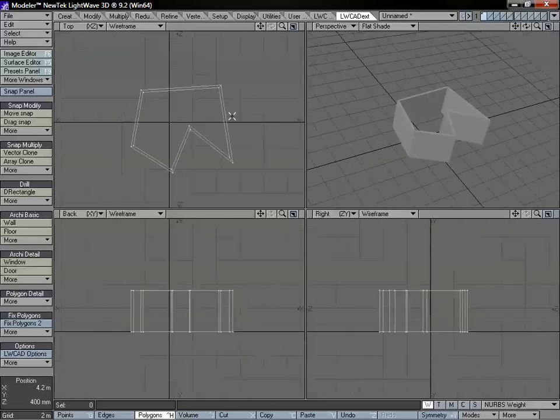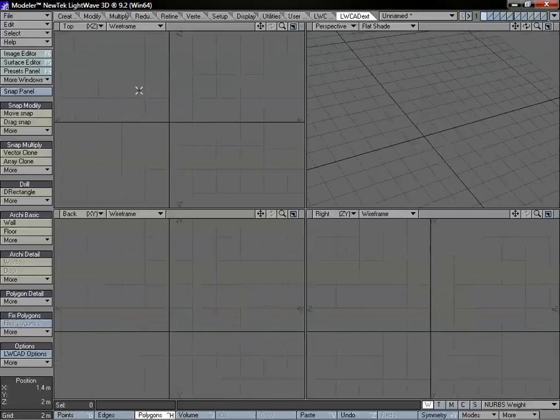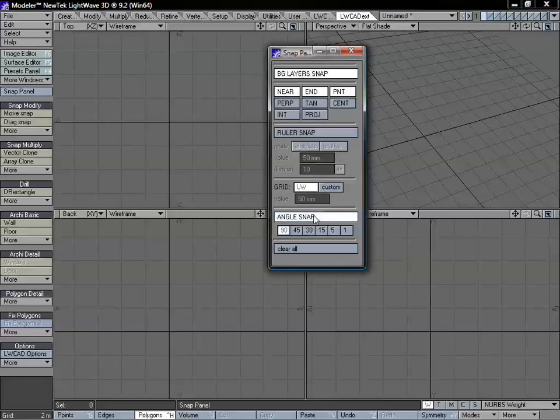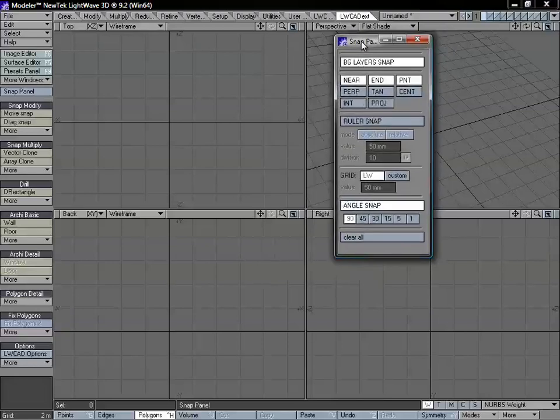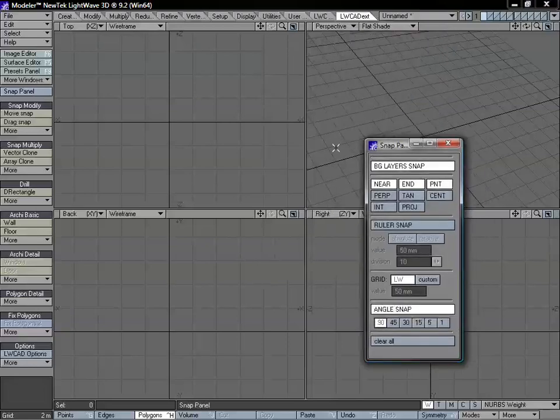Another really nice, cool trick is to actually use this tool with Snap Panel. I'm going to go ahead and just delete this right now, open up our Snap Panel. We're going to turn on Angle Snap to 90 degrees. And this is a great way for drawing out floor plans if you're going to be using all 90-degree angle walls.